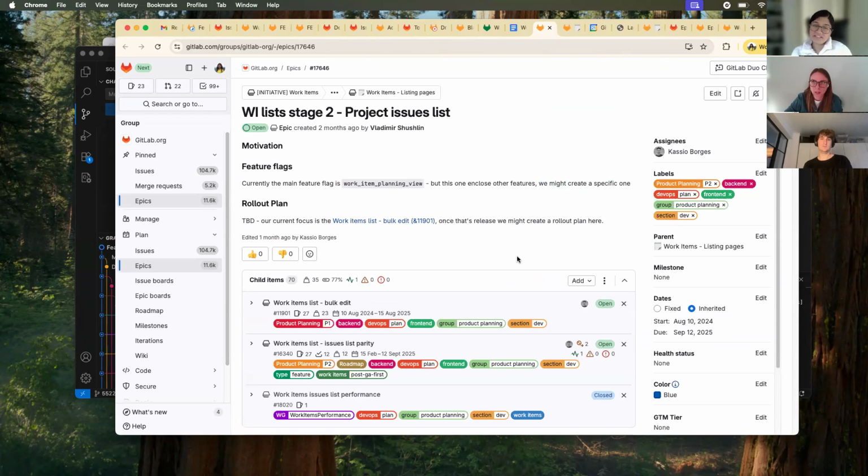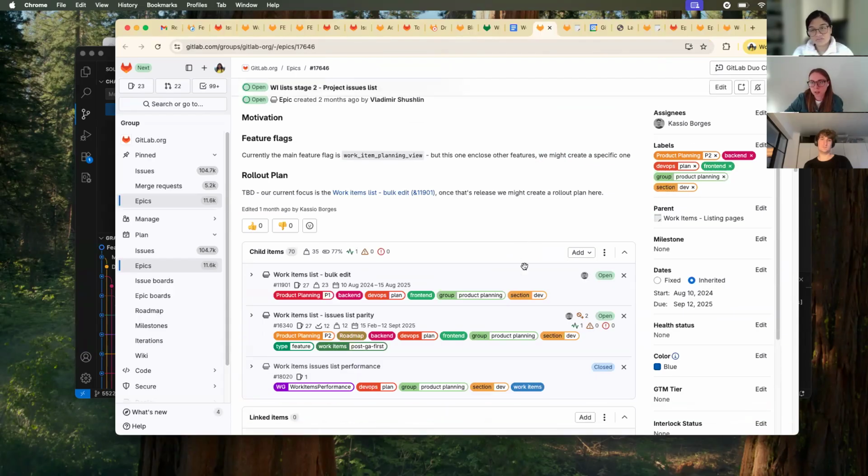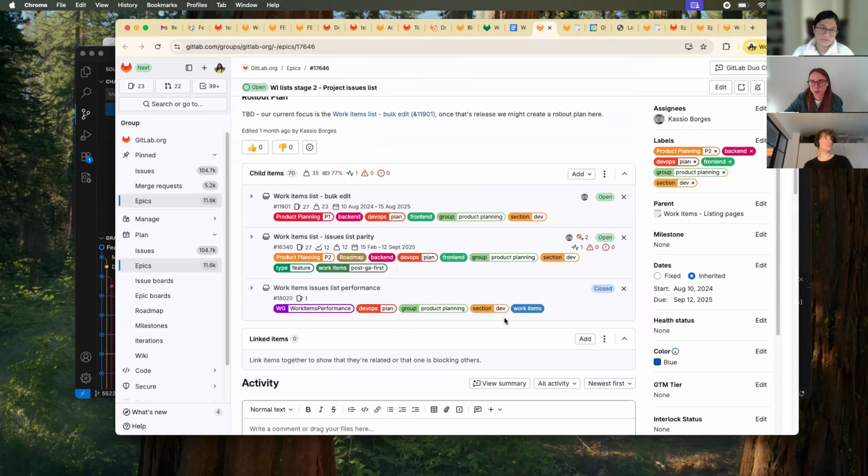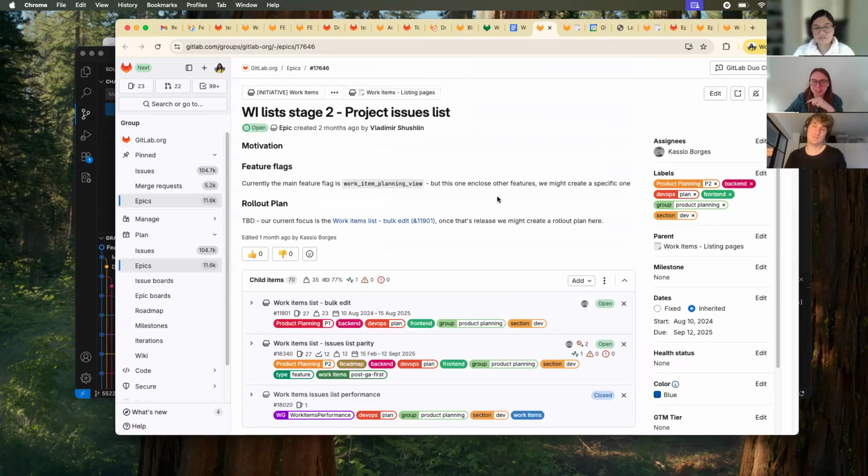But they haven't added any feature flag till now, right? Yeah, but once they are ready to roll out, they cannot still use that planning view because it has more features that they are not ready to enable. So we still cannot depend on that feature flag because there will then be a new one that they will create.